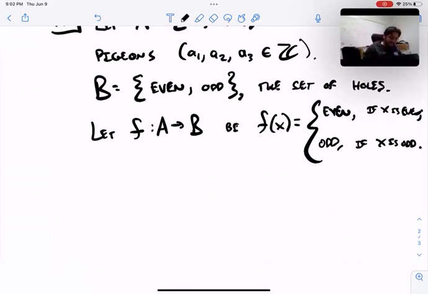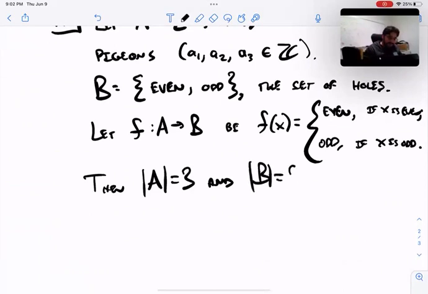So what does this look like? A has 3 elements and B has 2, and f maps A to B. So the size of the domain is greater than the size of the codomain. And notice I'm saying very intentionally that B is the codomain and not the range.